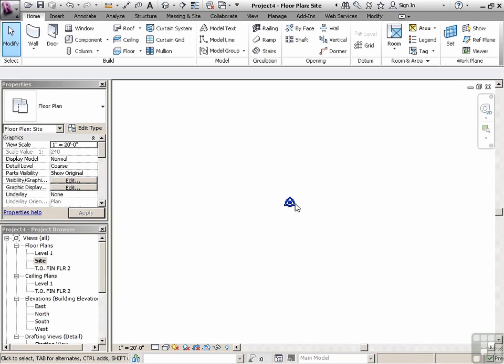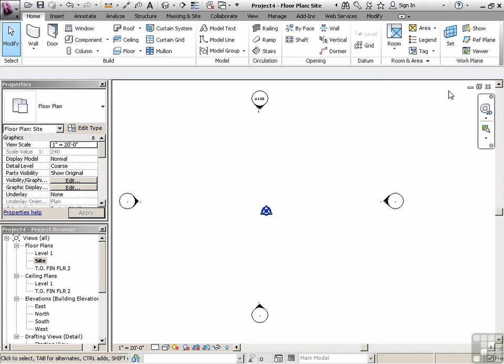Just to review, the circle is the project base point. That's really the most critical thing. There's a circle there and there's a triangle there. Industry best practice, what we have found, is don't move this. There's a lot of things that you can do in Revit as far as shared coordinates and things like that. We find if you just keep this in one location and base your whole project off of a common 0, 0, in the end, it works out to be much better. Okay, so we've identified our 0, 0. We're not going to move it.